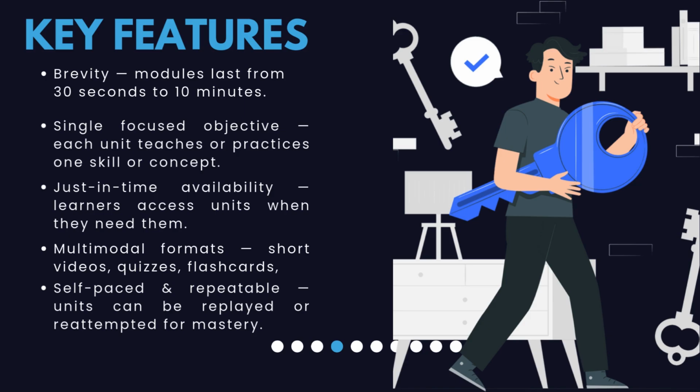Next, we have the just-in-time availability feature, which is a game changer. Learners can access these units exactly when they need them, providing immediate support and reinforcement. Microlearning also embraces multimodal formats. This includes short videos, quizzes, and flashcards to cater to different learning preferences, making the process more engaging and effective.